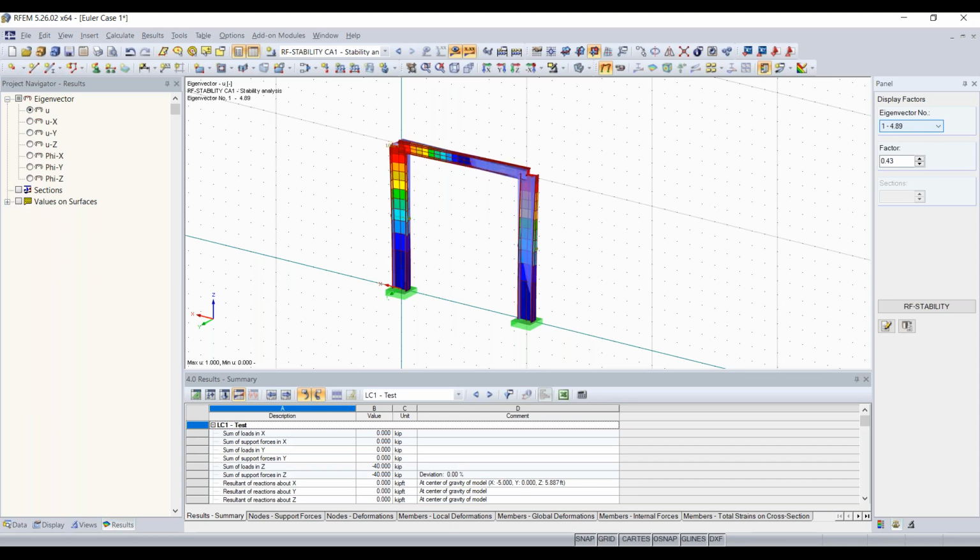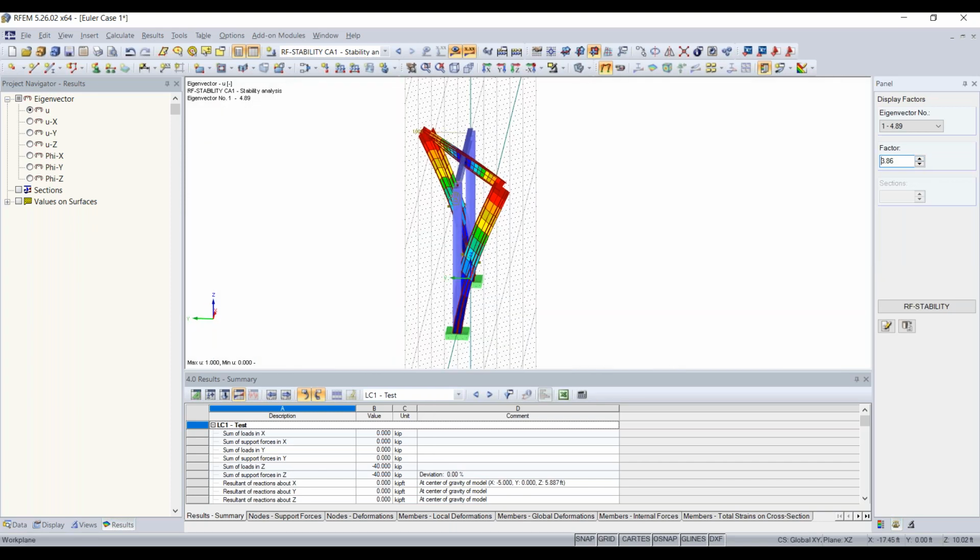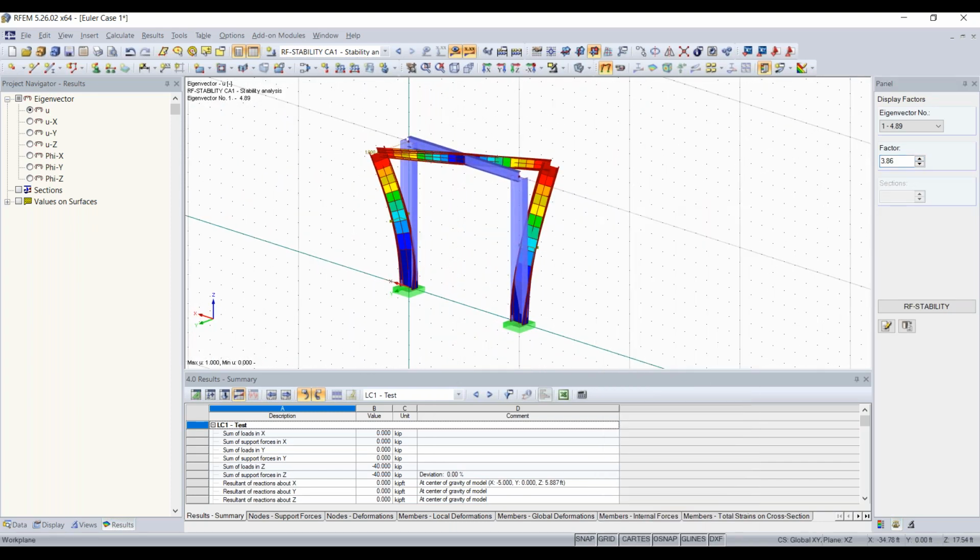So basically you can see that this frame here is bending out of plane, which is not ideal, and I can increase that by a factor, exaggerate that a little bit. So now we can see what the major issue is. If we had too high of a load, this is something we'd want to consider. So we can add in some supports here to keep this from bending out of plane.